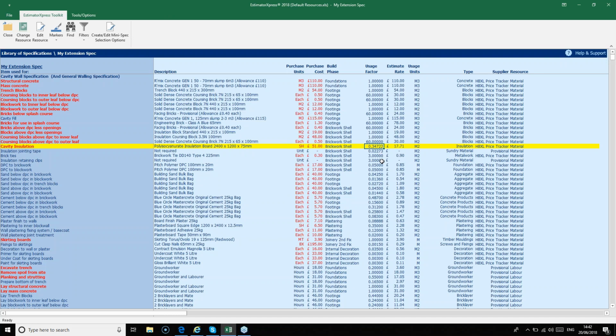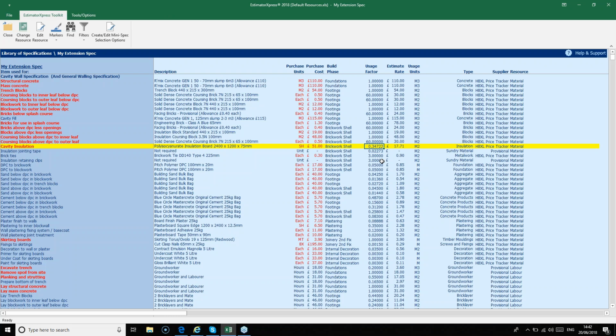So now that we've changed a product, the first thing we need to do is think about whether or not the new product will alter the build speed, or how long it will take to fit the insulation product in this case. So because we've changed product from one product to quite a different one, the answer is yes. The new product in this case will take longer to install because it requires cutting and taping, whereas the old cavity pack insulation just gets thrown into place.